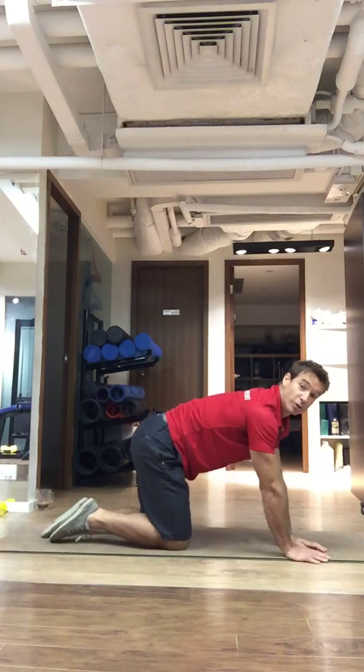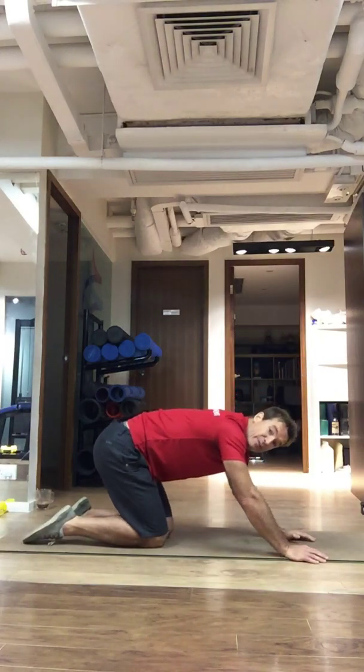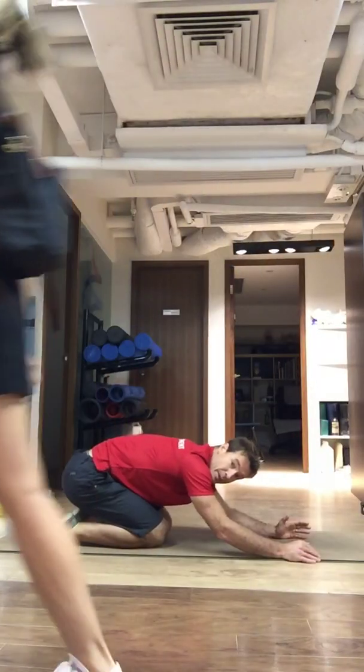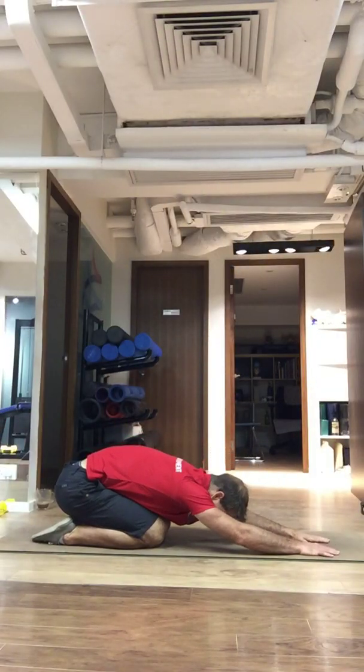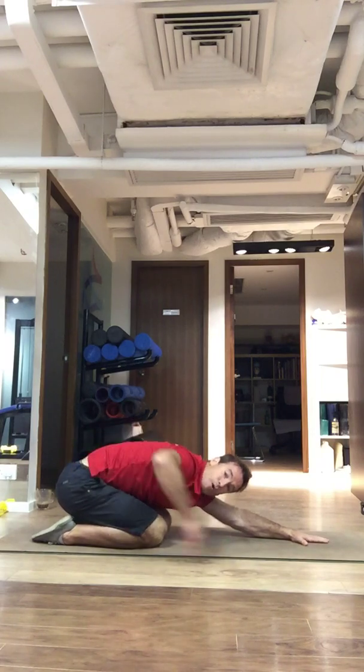Let's rock back into child's pose, team. So get back as far as you can. All your weight back and just hang out there. Try to push breath down into your lower back in this position.